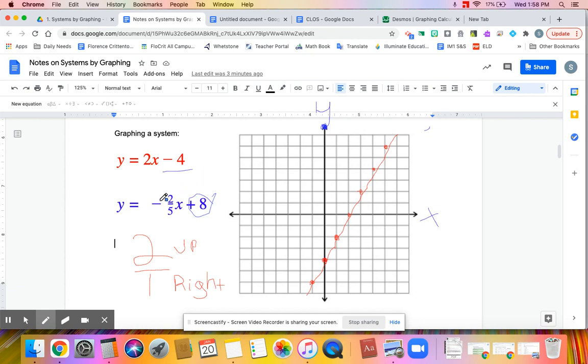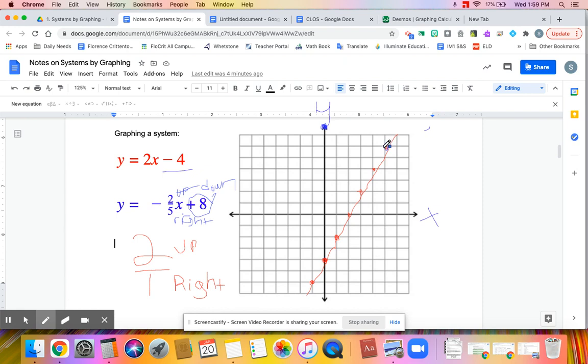So with negative, I have two choices. Normally, it's up and right if it's positive. However, if I change both of them, it would still be positive. To make it negative, I can only change one. So instead of up, for example, I could go down. So from this point, instead of going up 2, I could go down 2, but then I need to make sure to go right 1, 2, 3, 4, 5 to right here.